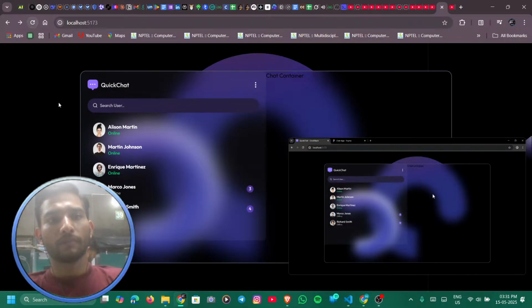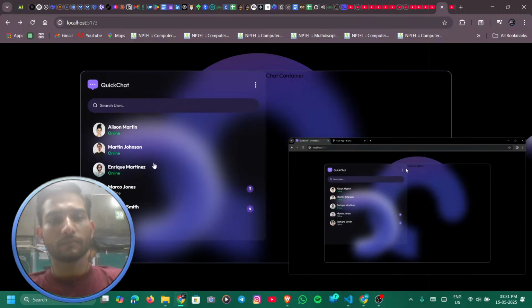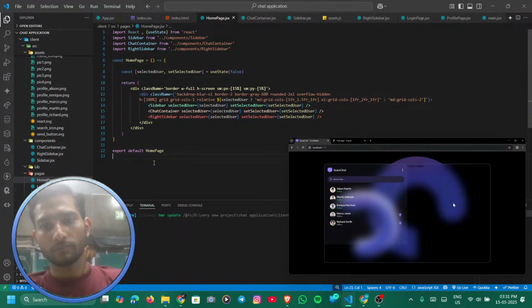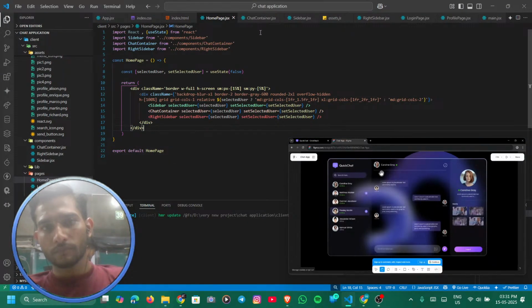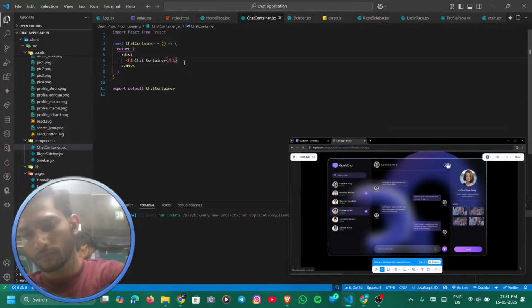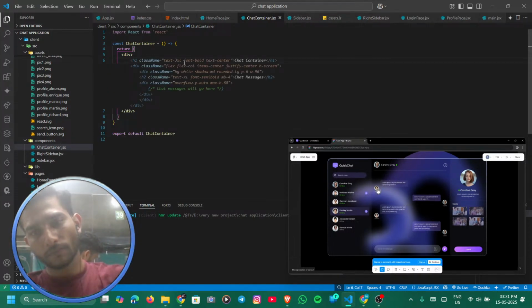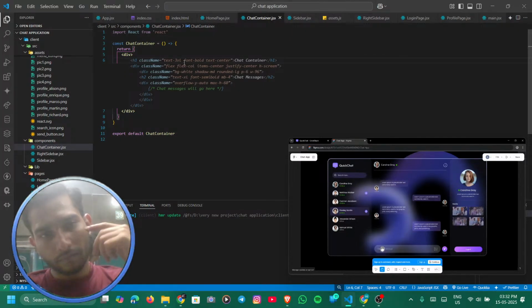After that, let's create a new component, that is this chat container. We have already created this component file. We will add the design here. So let me see the Figma design first. So in this Figma design, you can see we have to create this header first, where we'll add the user's profile image, text, then we'll add this info icon, then we'll display the chat data with chat text and user image and time. And at the bottom we will display this input field, then this image icon and this send icon.